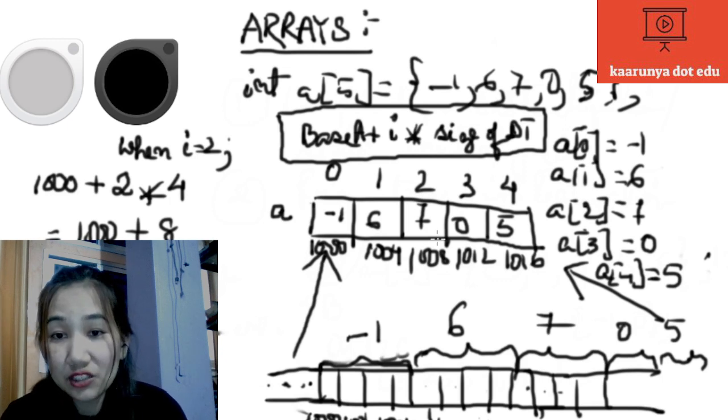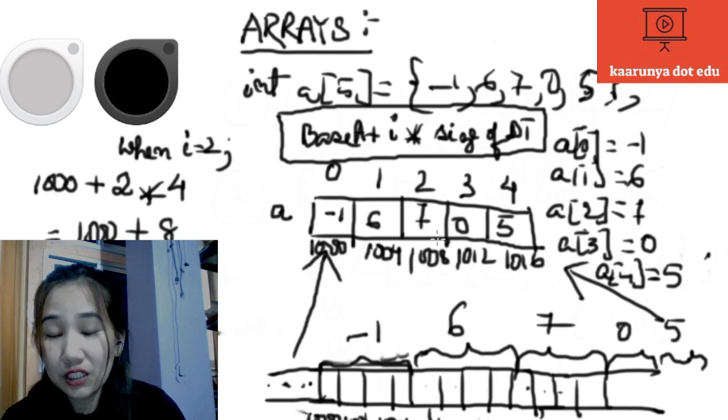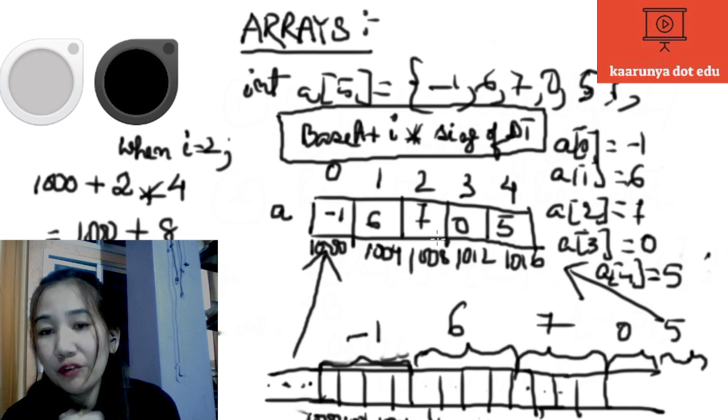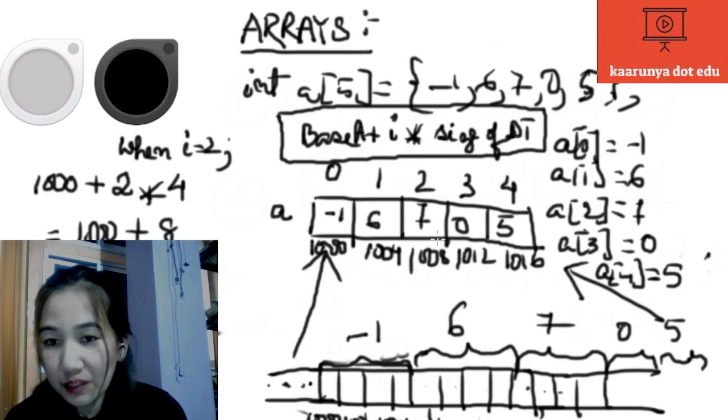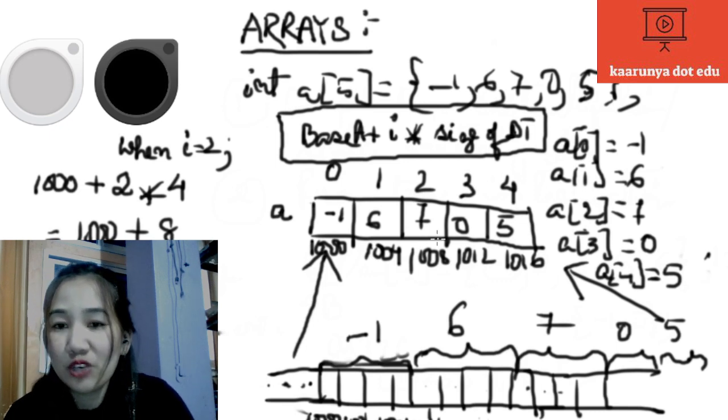It is obvious that you should come up, it should click in your mind that 1008 should come as an answer. Why? Because the data type is integer and the difference should be 4. Then from that only you can come up with the formula by yourself, right? So do not memorize anything.